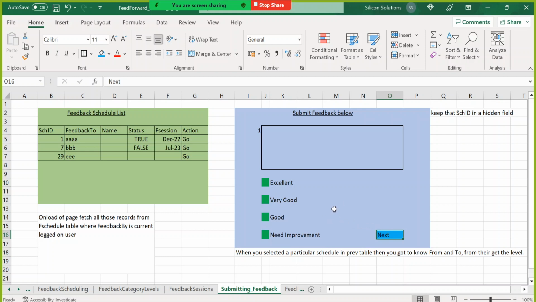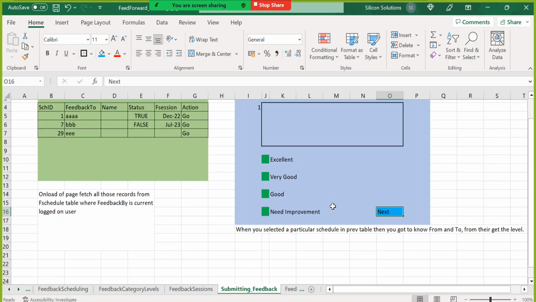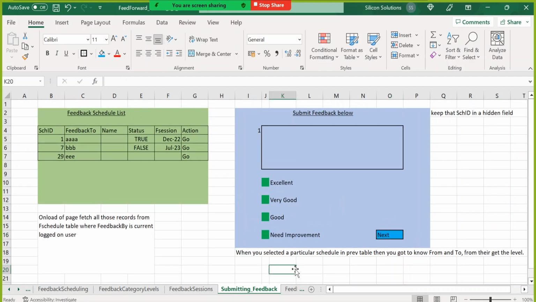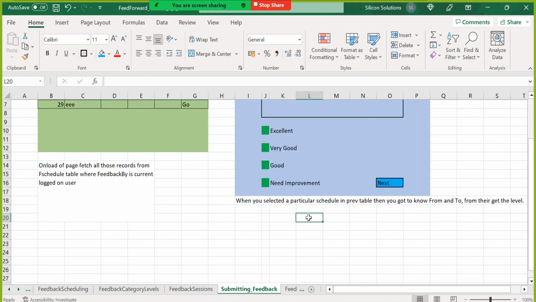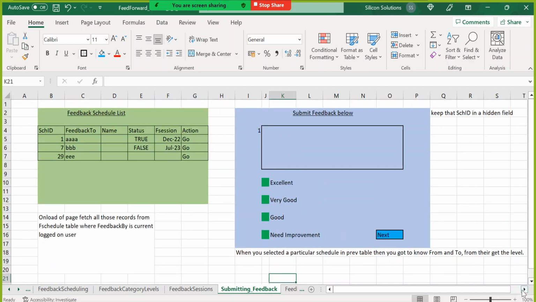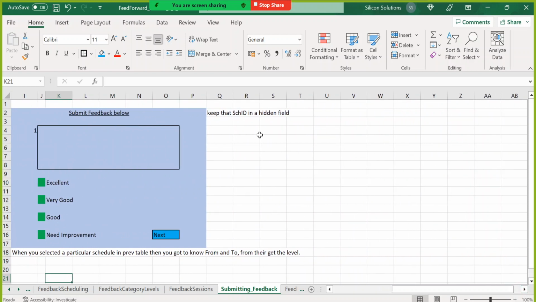I'm going to draw a table which is called the feedback table, a result table or something you can say. So I will draw that table somewhere here, right hand side. The table will be something like this. Response ID. That means somebody is responding with the feedback. So I will say F response ID, feedback response ID. Then from and to, both you have to maintain, right?